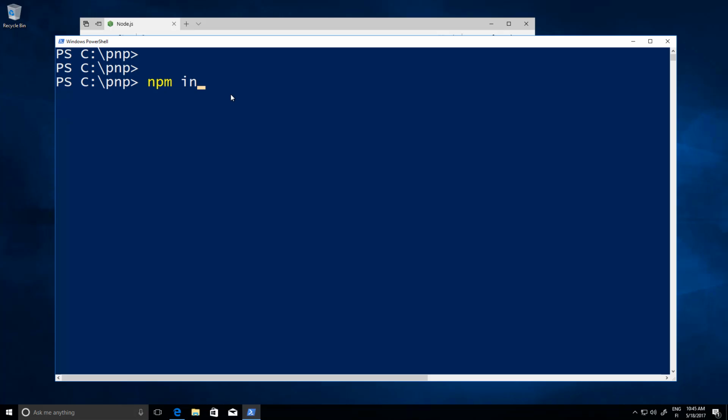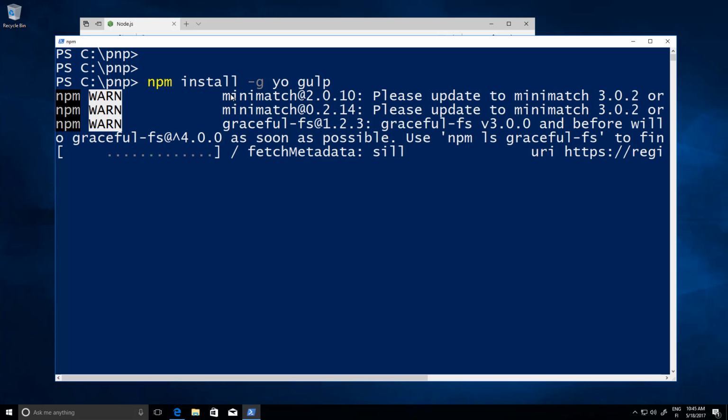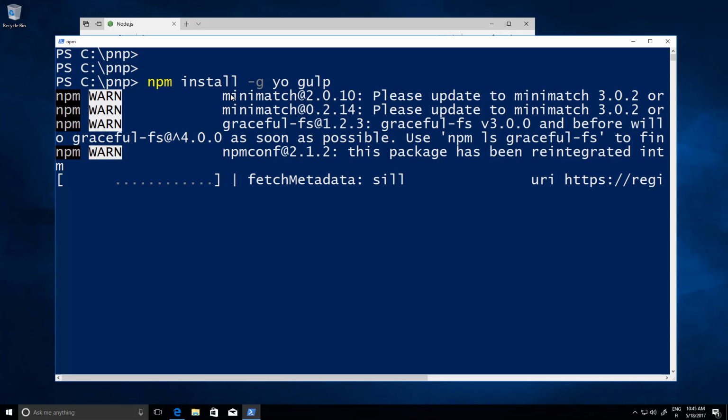So let's start by installing yo and gulp, and I'm going to use the -g switch there, which means that I'm going to install these globally within this machine, not just within this folder, which would be one option. But I want to install this globally within the machine, so I don't have to install them one by one for my SharePoint framework solution. And this section will take some time, so we're going to speed up the section, so we don't need to wait for everything to complete.